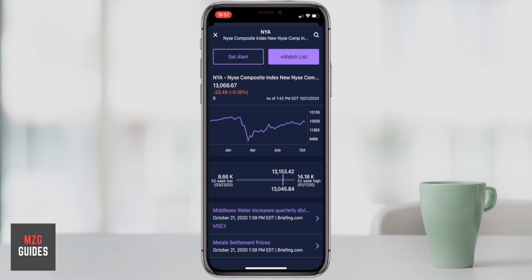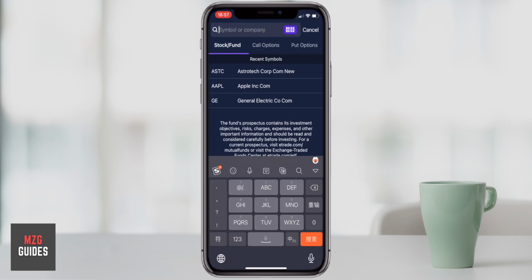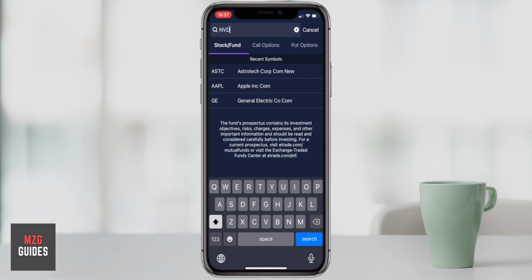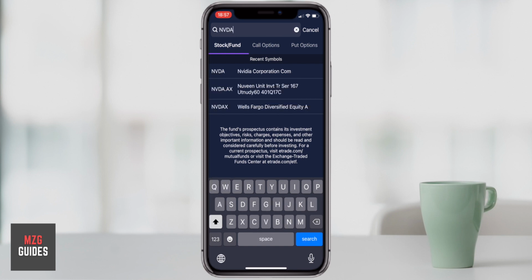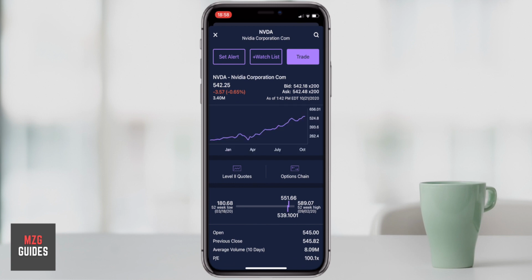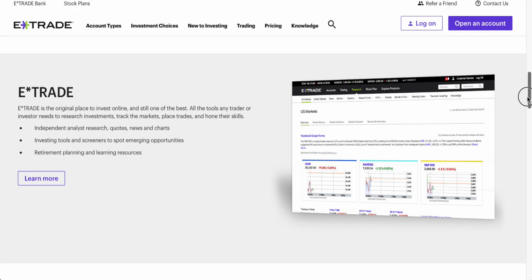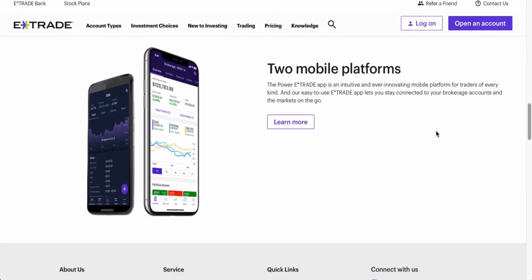I would say the app itself, in terms of the information, pricing information, volume information that you get, is somewhere in between Webull and Robinhood. It's an incredibly solid app overall, and ETrade, Robinhood, TD, all of these apps offer mostly the same experience, which is now commission-free trading. And then a bunch of other add-on services that may cost a little bit more. But for the core, it's totally commission-free.